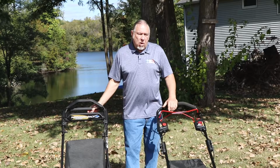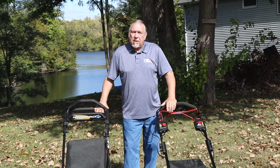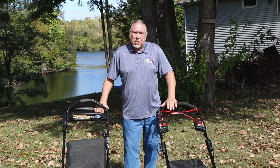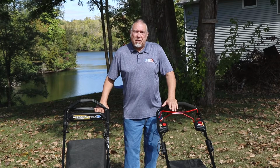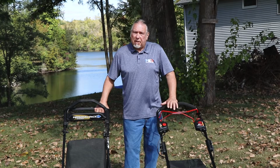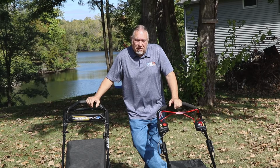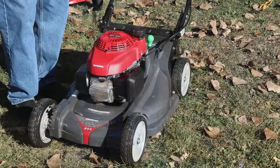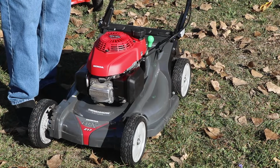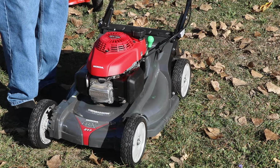Another thing when choosing a mower is the deck material. Some are metal, some are plastic. They'll all do the same job, and they'll both cut pretty close to the same. The difference though is the plastic deck, if you hit something hard, it might not survive the impact. It might crack, you might chip. The good thing about a plastic deck is they don't rust. The bad thing is if you hit something hard enough, it breaks. The HRX 217 models all have a Nexite deck. It's a polymer deck. It's unbreakable. Honda guarantees it for the lifetime of the mower.